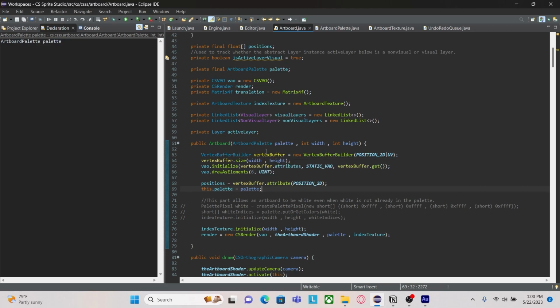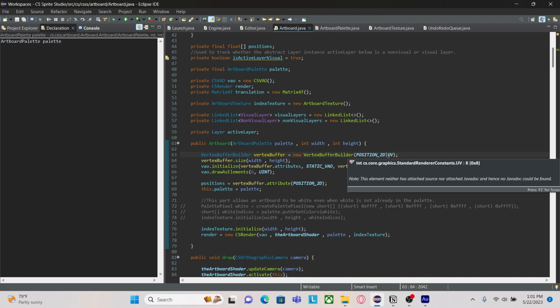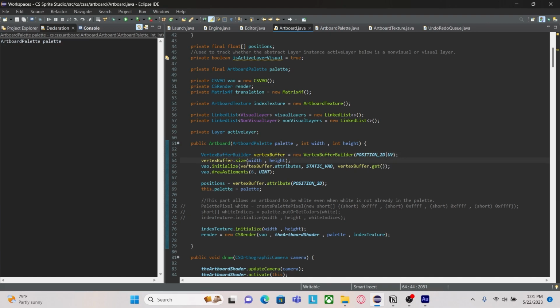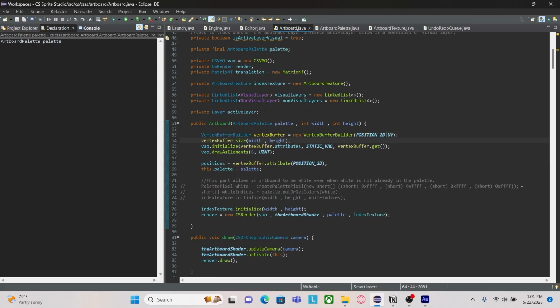So below where we are at the beginning of the constructor, we basically create some simple stuff about the vertex array object for the artboard itself. Not too complicated, just some COLDSTEEL core abstractions, a vertex buffer builder, which takes some vertex attributes. What this does is set the size of the distance apart in pixels of the vertices in width and height. Initialize an actual OpenGL VAO and set it to be a draws elements, buffer it, etc.